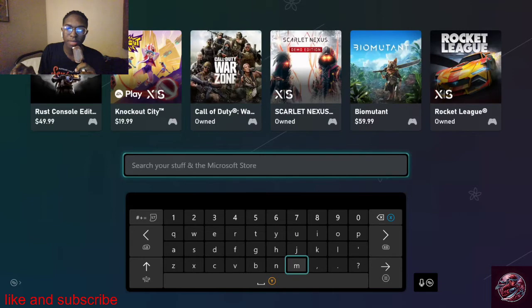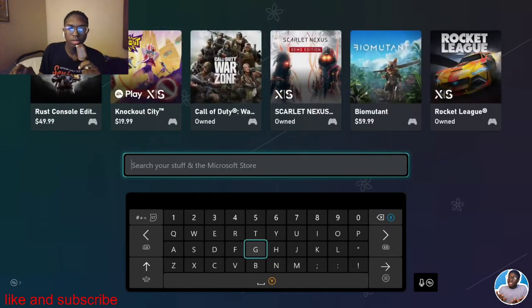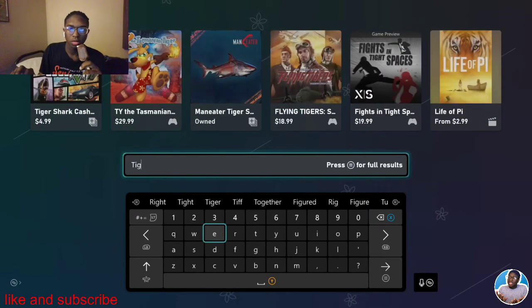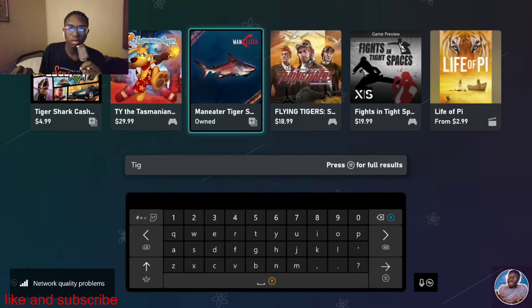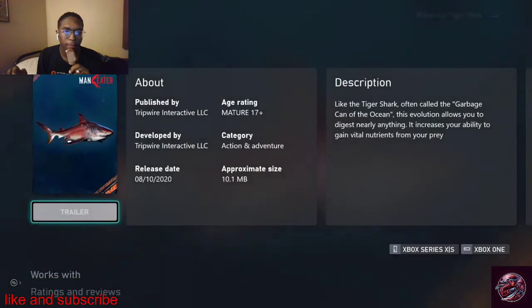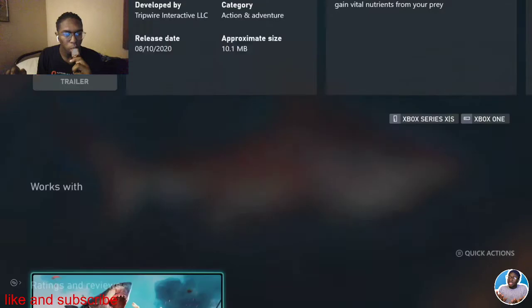Alright, type in man. Well, wait. Let me see if I put Tiger Shark. I want to see if it works too. Yeah, look. It's literally right here. First thing that pops up. And yeah, you simply just, it's free, you download it.